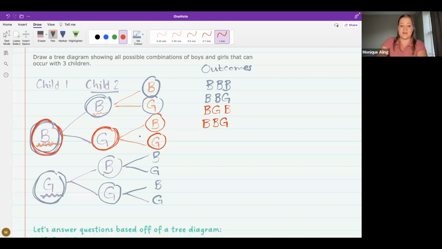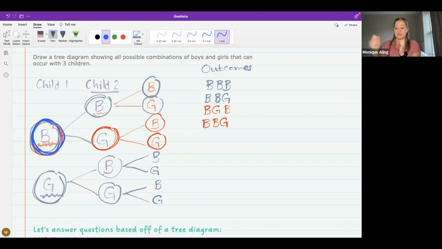Okay, so I see what you did. So you just did that, but then did you branch out of each letter? So boy being the first one. So that's child number one. Let's just say it is a boy. But now child two is coming along, but we don't know what child two is going to be yet.